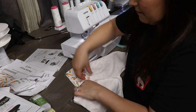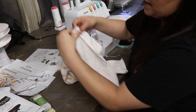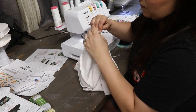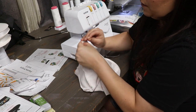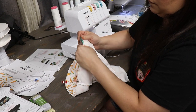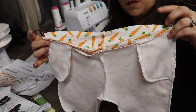So I'm gonna make sure and have that where the back of the shorts are gonna be. I'm gonna match up that seam with the back seam as well. And then the side seams, I like to match up with the clips. And then same again, I want this seam to match up with the back seam as well. So I'm gonna make sure that when I take my pin, it's going through the middle of that seam in the front and the back. Just like that. And you want the raw edges to be raw edge to raw edge.